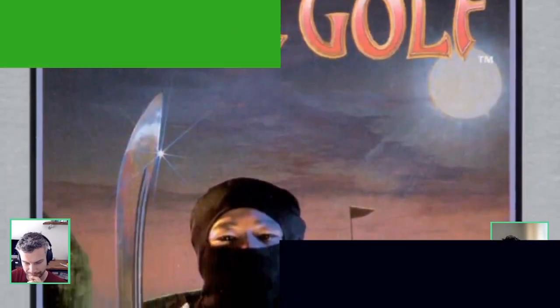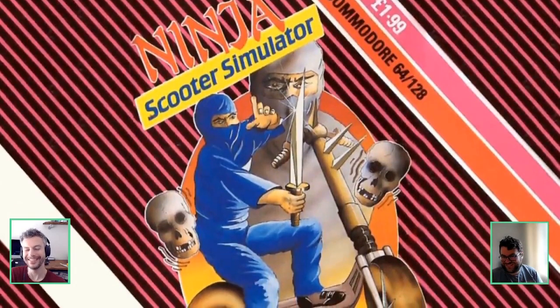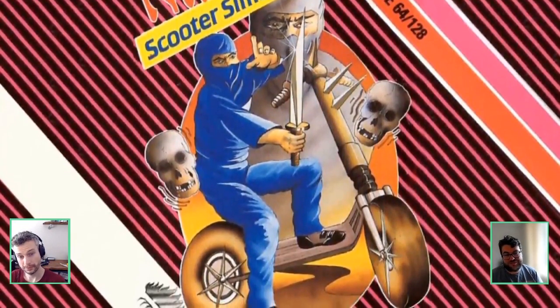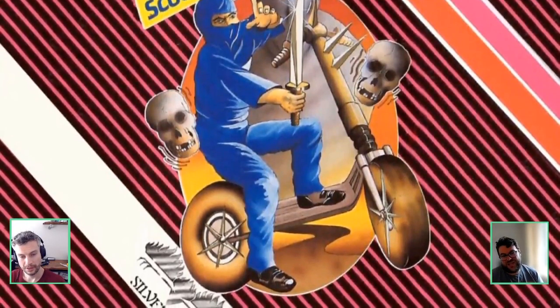You know me so well. Next up, it's Ninja Scooter Simulator for the Commodore 64. For this, sweet price of $1.99. Talk about inflation. You know, games don't cost that anymore unless they're on Steam sale.